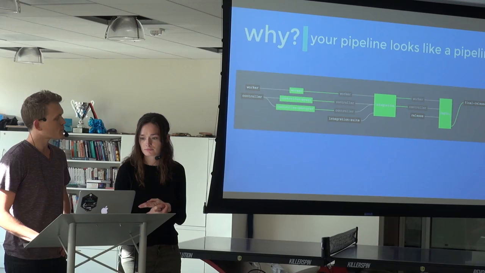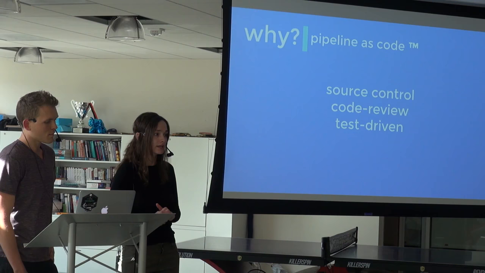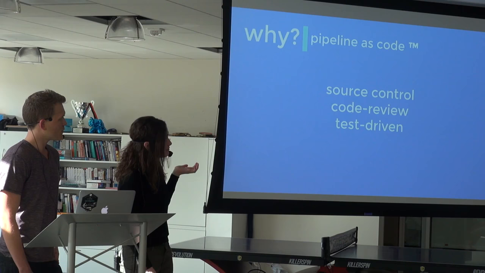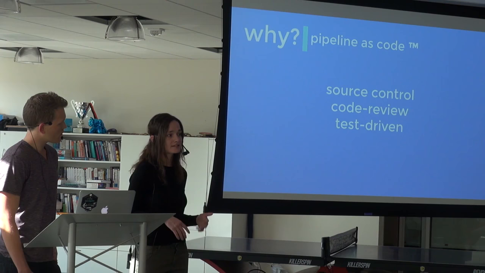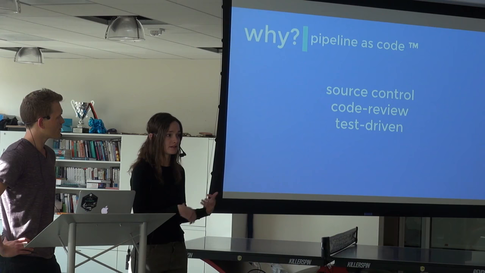The other thing too that's pretty cool is that it's obviously all written in code, so there's no configuration UI kind of thing. And this gives you a lot of benefits. So you have source control. So the same thing that you have with your code, or at least with your project, you would have with your pipeline. So you can have commit messages and history. You can go back to something. You can understand why something changed and potentially what caused something to break. And I think that that's obviously all the benefits that you see in your own project, you could see with your pipeline configuration.